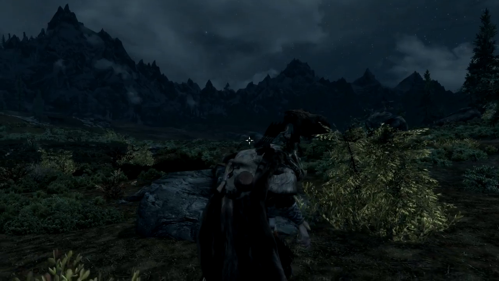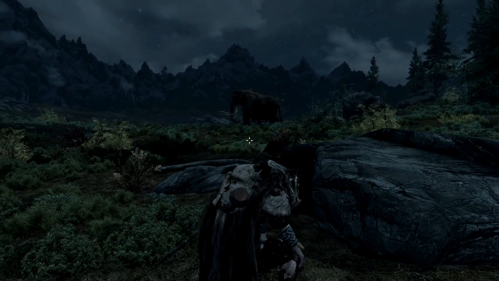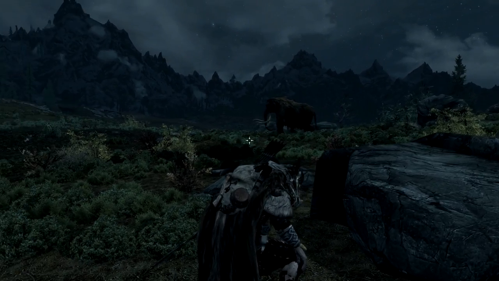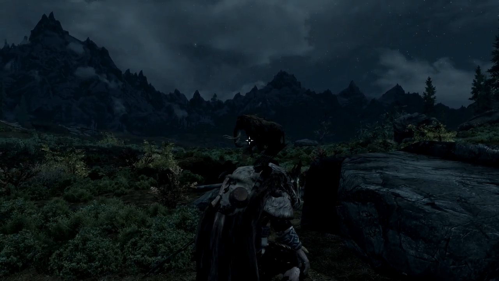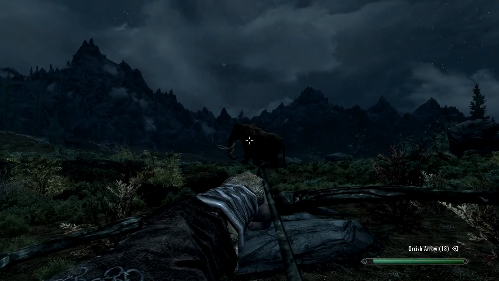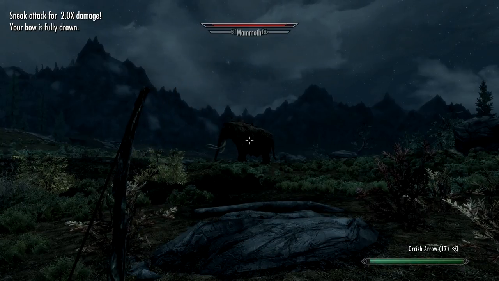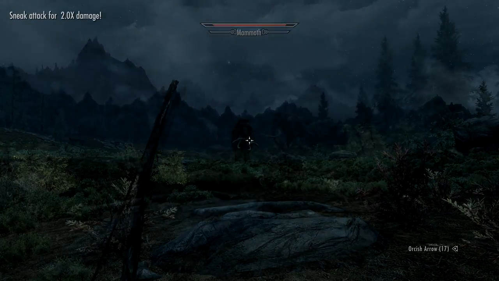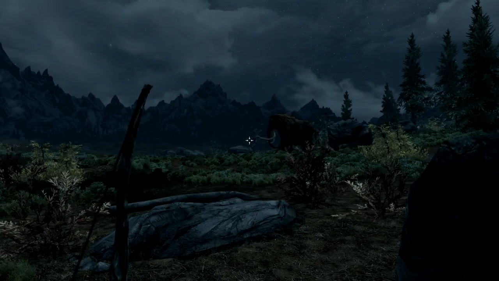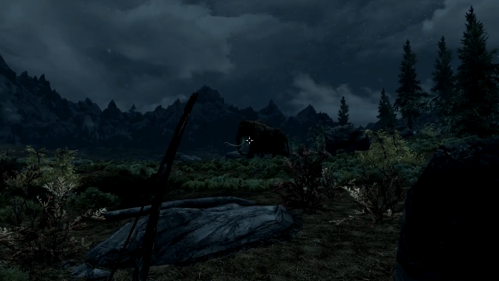And the last mod I'm going to cover is going to deal with something else that's slightly irritating. You ever sort of sneaking around, hunting your prey, off in the dark, and you take the shot, that great sneak attack, only to get that horrible thump? I mean, what is that? Let's face it, it breaks the immersion when you're sneaking around quietly and your sneak attack sounds like, I don't know, some clap of thunder.